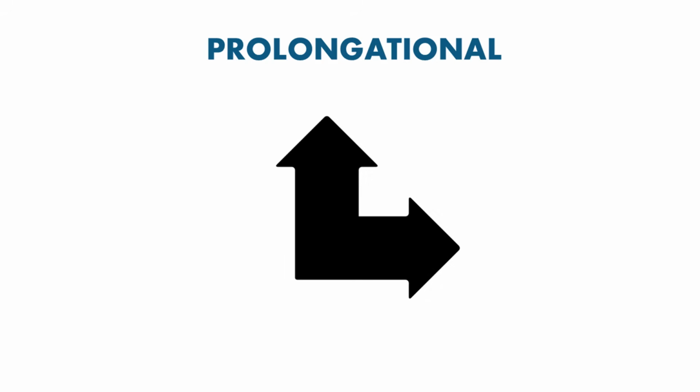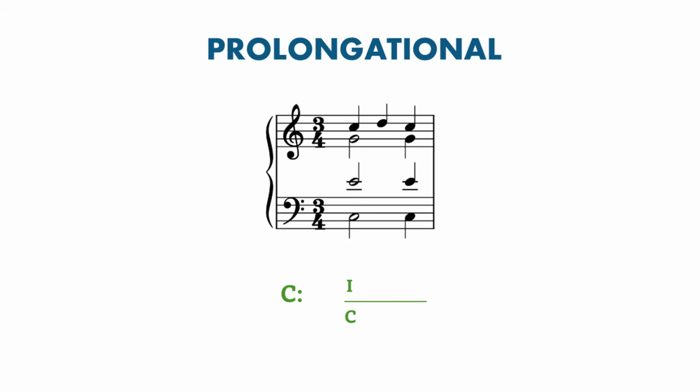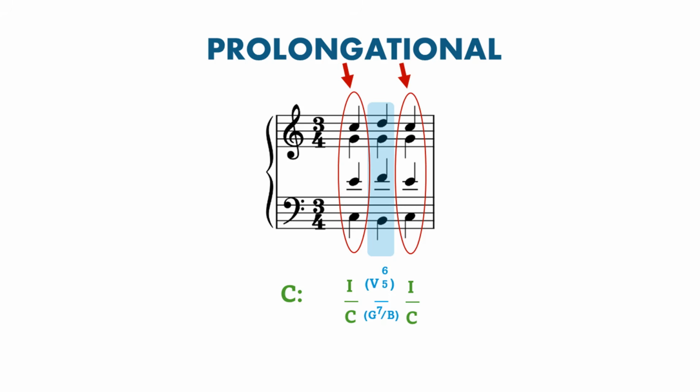Prolongational progressions are closely related to the concept of non-chord tones, except they operate both as melodic and harmonic devices. Let's imagine a case of sustained harmony with the same chord repeated twice and a neighbor tone in between. Now, let's say we transform this neighbor tone into a fully developed chord. The idea is the same, except now we have 3 harmonic events instead of 1. The prolonged harmony, which is the beginning and end of the progression, and the prolongational harmony in between.